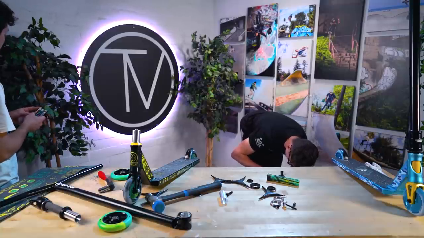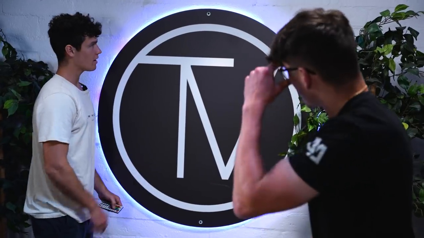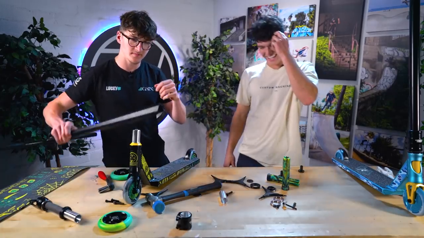Wait, I can change the color of this. What color do you want, Jayden? Oh, the green or yellow. Okay, for sure. It's like green or yellow, right? Yeah, I got blue. Do you want to do the grips? Because I'm done with. Sure, I'll do the grips.